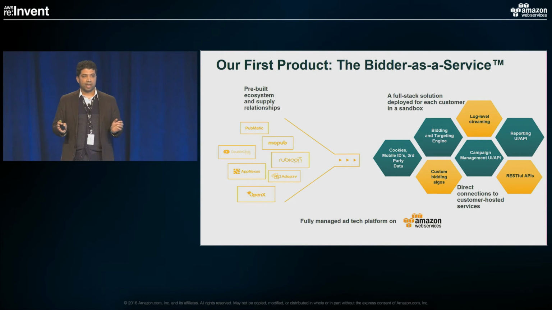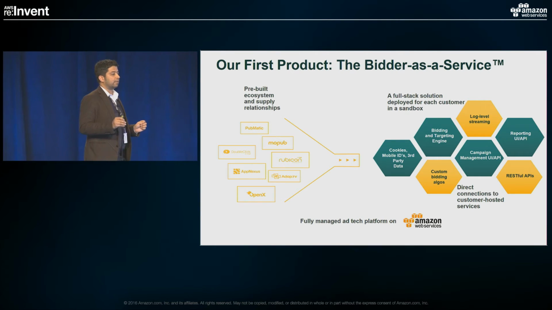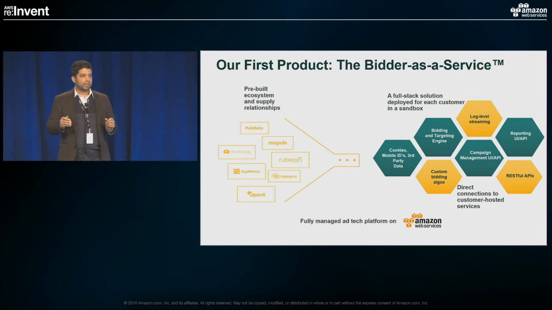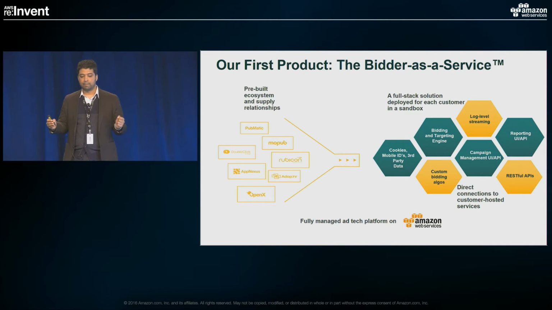However, the real power of the platform lies in the rich set of APIs that we provide that really enable our customers to build custom bidding solutions on top of this. So for example, we provide an augmentation API that lets our customers augment a bid request with their own signal. They can bring their own data. An example of this could be, if there's a customer that has rich location data, they can look up the latitude and the longitude in the request and then augment the request with where the user is present and then target ads to them based on that.